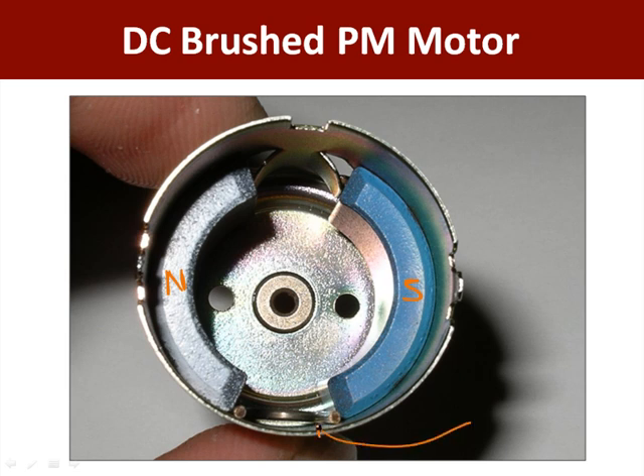This is something you'll want to look for when you take apart your motors. This is a little retaining clip. You can see there are a couple of pieces punched out of the metal can that allow you, when you assemble these, to slide the motor in, slide the magnets in, and push them up against those little ears. It's pretty hard to get the retaining clip back in there, so when you're really ready to take it all apart you can pull the retaining clip out — you might have a hard time getting it back together. But it's really interesting to play with all these pieces and see how they work. So again, permanent magnet motor: we've got two permanent magnets right there and there.